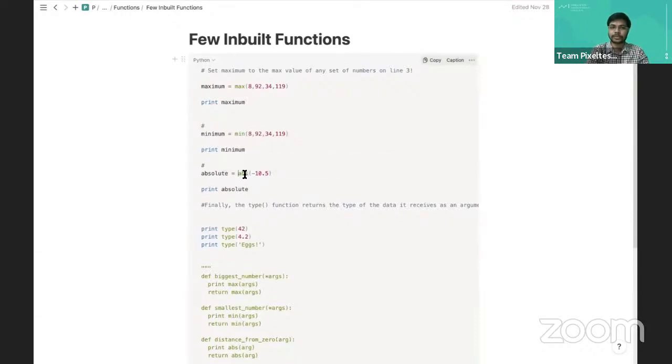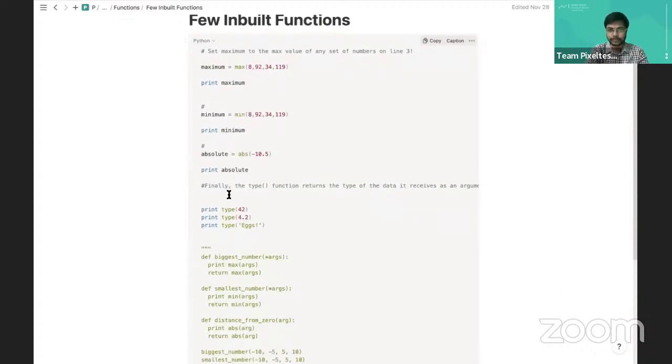So abs, if the number is negative, is going to return the positive of it, right? So it is more like a mod operator. You are going to get the absolute value of that particular variable, right?